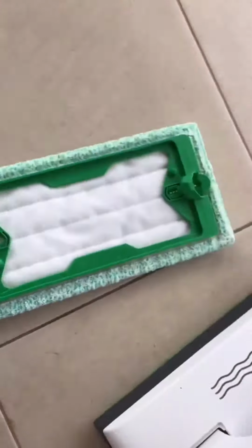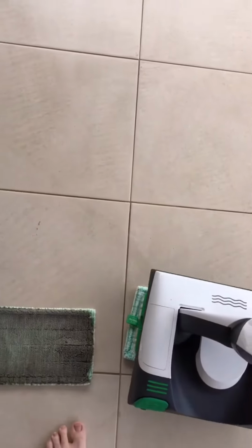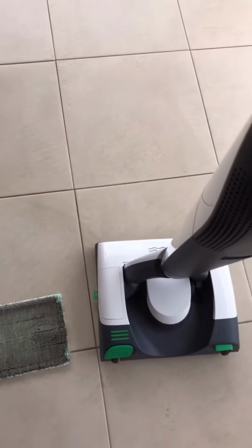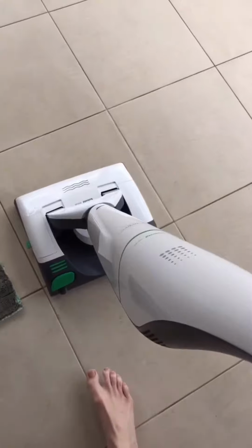I've replaced the water cartridge, put some more water solution in. Let's pop the new mat on. Click it into place. I'm gonna go again for another clean.